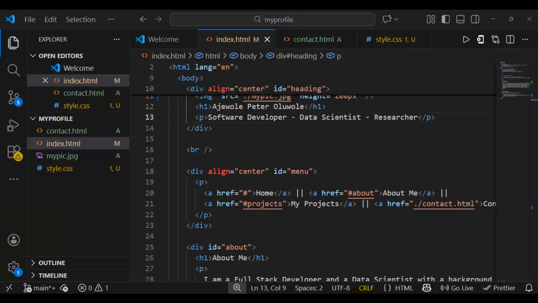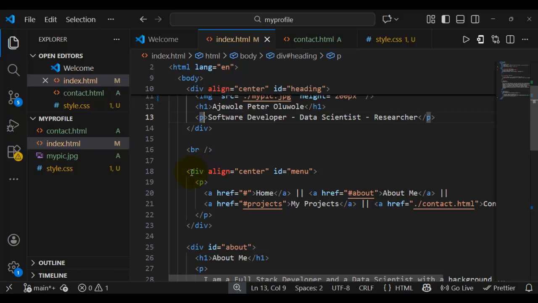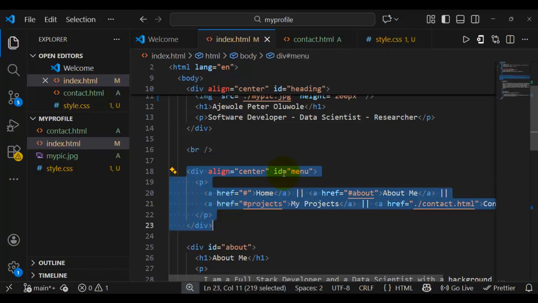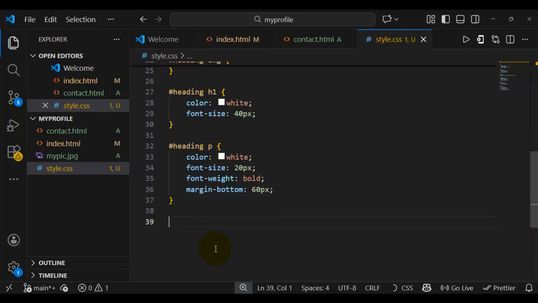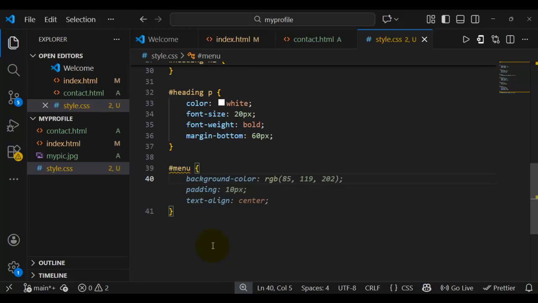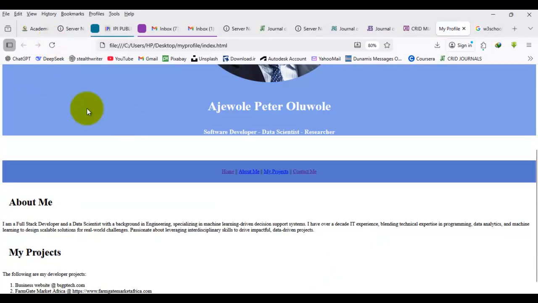For this part, I'm going to give it background color. The menu has its own div with ID equals to menu. So if I come here and I say #menu, the whole thing, then I give it background color, padding, and text align center. I refresh. Okay, that's what it's giving me.